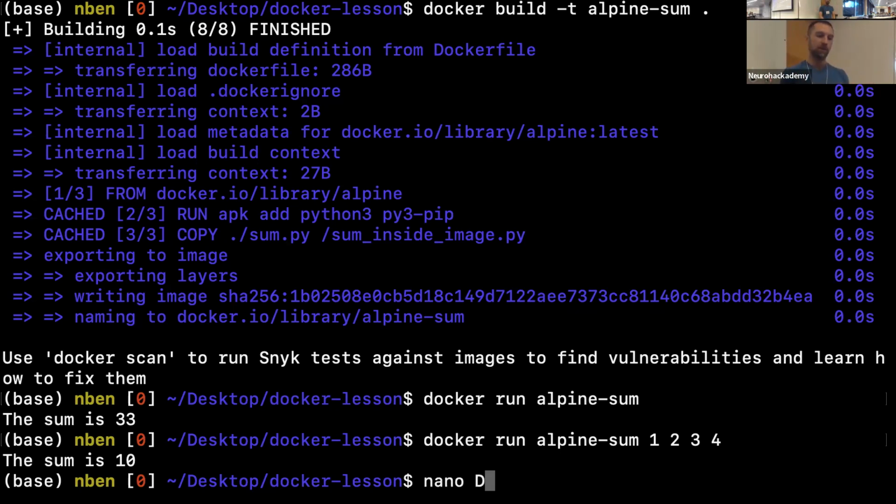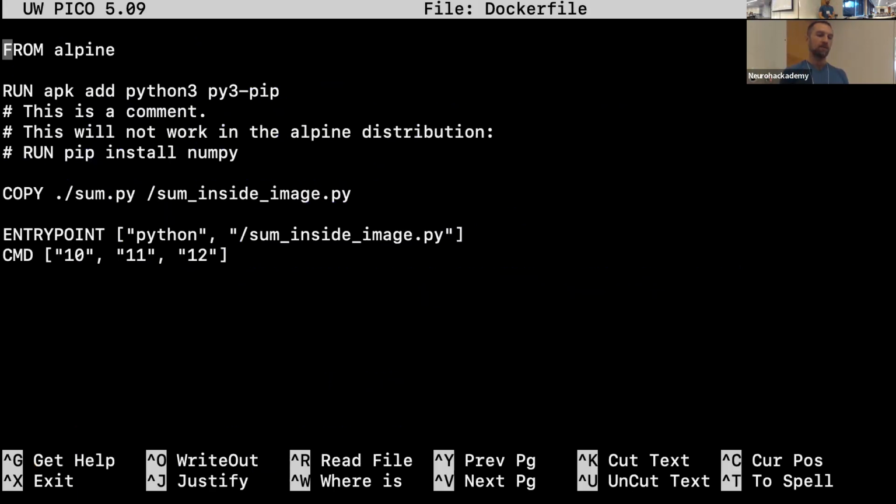We're going to use nano to edit this Dockerfile again. Now in this Dockerfile, we use this COPY command to get sum.py inside of the Docker container. And that works just fine. That means that we could, for example, do a docker cp command to get that sum inside Docker or sum inside image.py and copy it to our local computer.